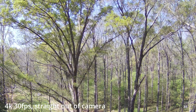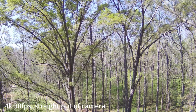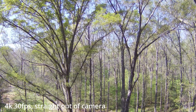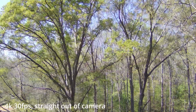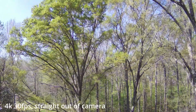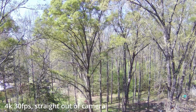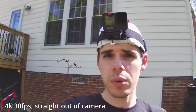They say that this is a 4K camera, and it has a nice Sony sensor, and that may be the case, but I think the problem is the glass. If you have really crappy glass on the lens, then your image just won't be as good as something else that has a similar sensor but better glass. So I think that is one of the problems.